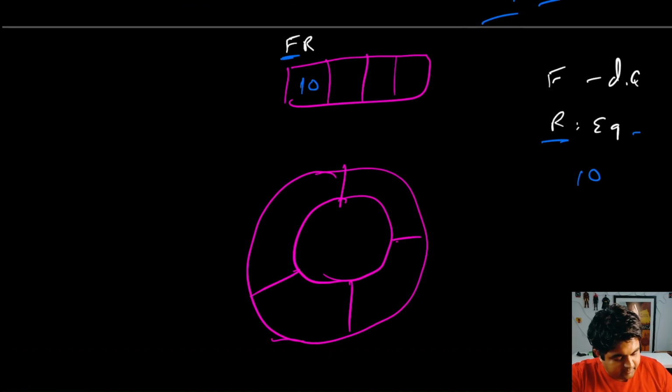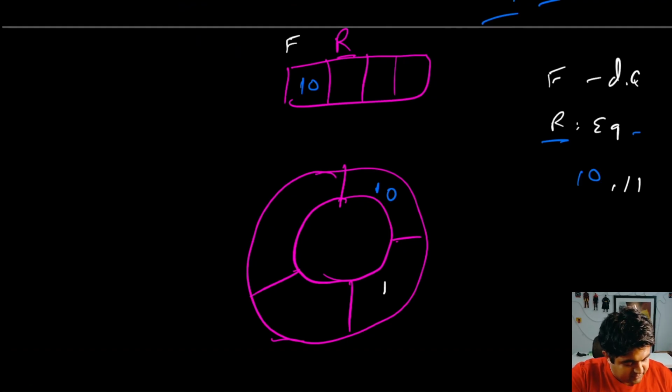So we entered value number 10, and let's see how it looks inside the ring buffer as well. Now our front is going to remain over here because this is where we can get stuff out. You get out of the queue from the front of the queue, not from the rear, but you enter through the rear of the queue. Now our rear is going to change, and this is going to be our new rear. Once again, let's say the value we are going to enter is 11. So we can enter 11 over here, and notice that so far this is the front. So front is not changing, but rear is changing.